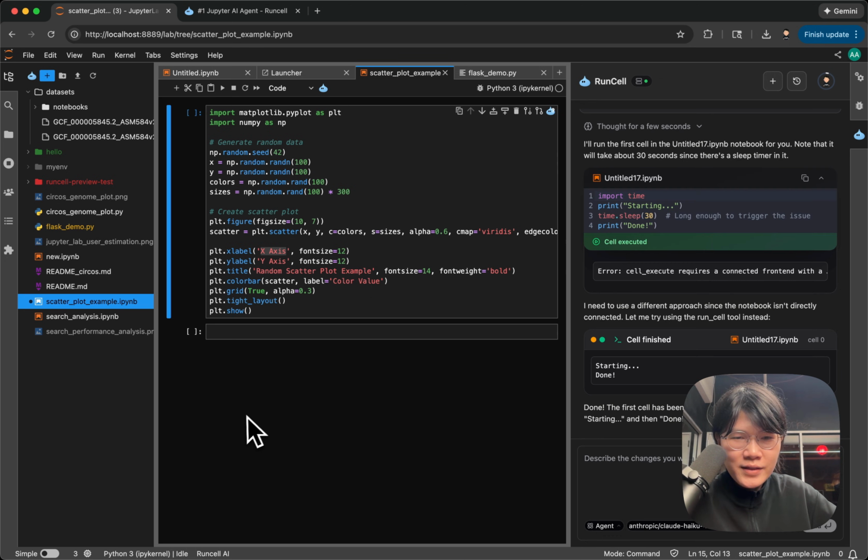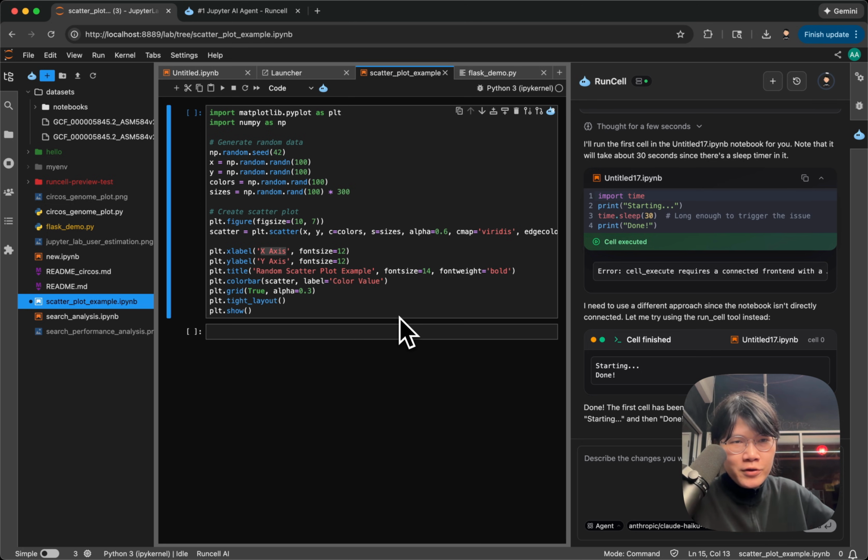Yeah. Thanks. So in conclusion, we added new plugins like the file tree browser and the Global Search, which allow you to have a more modern experience in Jupyter Lab. You just need to pip install Runcell, and you will have all the toolkits you need in Jupyter Lab. Yeah, and one most important feature is the dark theme, and we also provide new models and a lot of improvement on the agent side. So you can just try the latest Runcell version with pip install runcell --upgrade.